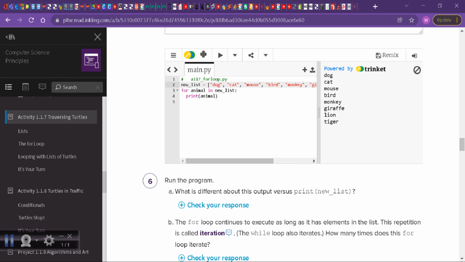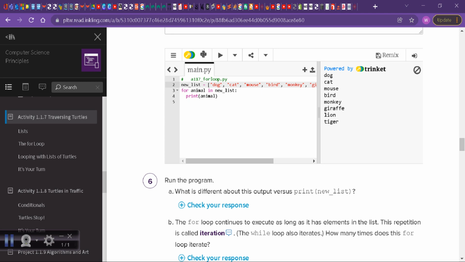However, for animal in new list, print animal, this is saying print each animal in the list. So that's called iteration, repeating, and like the while loop, it also iterates.